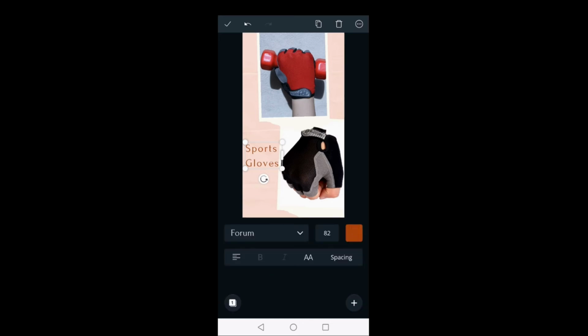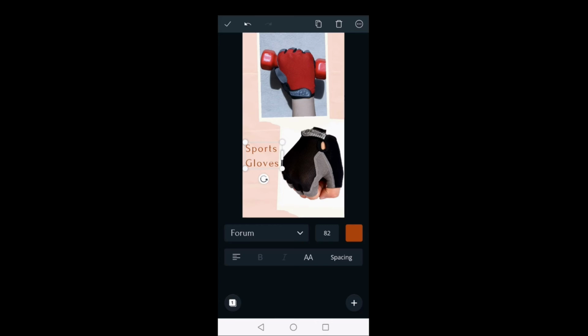It is very simple. You can use Canva from your mobile if you don't have your PC. Maybe you are out anywhere with your friends in a restaurant, in a coffee shop. So you don't have to wait until you go home and turn on your PC, then use Canva. You can use it from your mobile right away.